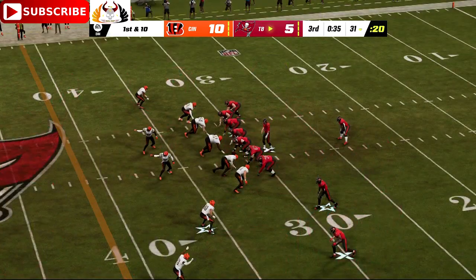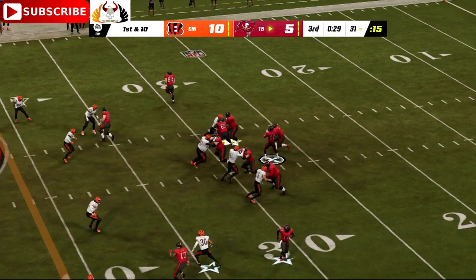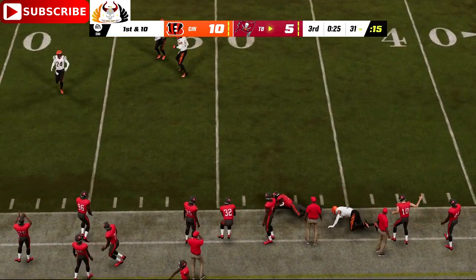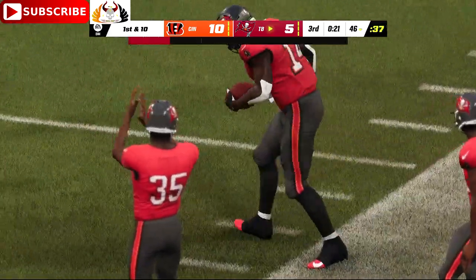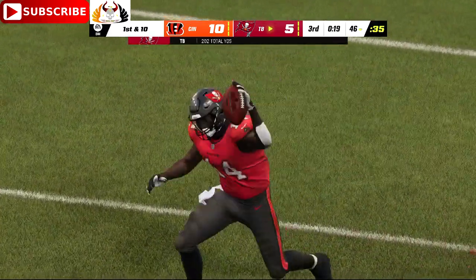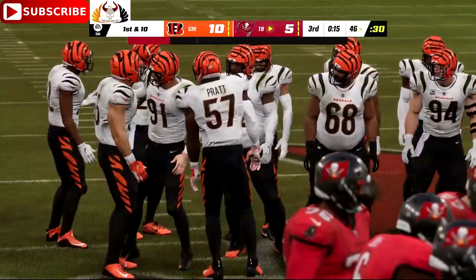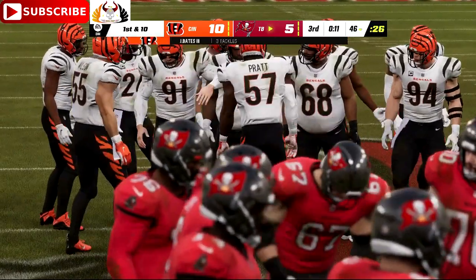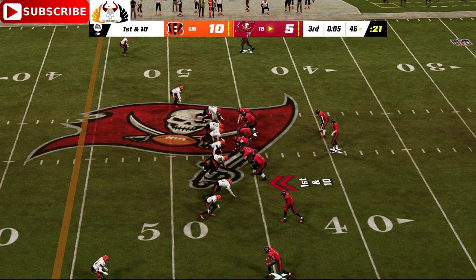Line of scrimmage, the 31 now on 1st and 10. Now Brady. Looking for Godwin, and he's got him complete. And he slips up past the 45 before being tackled. Good work after the catch, gets him 15 and a first down. Of course, the catch was nice, but how about what happened after? Able to stay on his feet and gain all that additional yardage. So many of these slot guys, I think, have running back in their background.